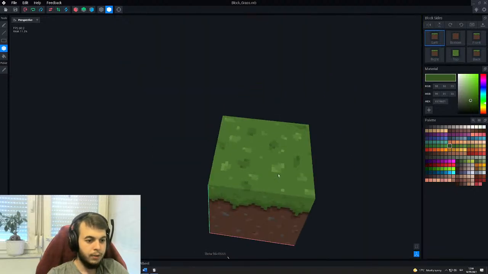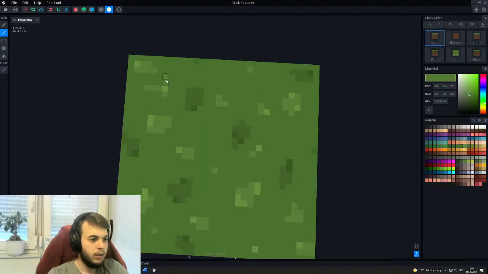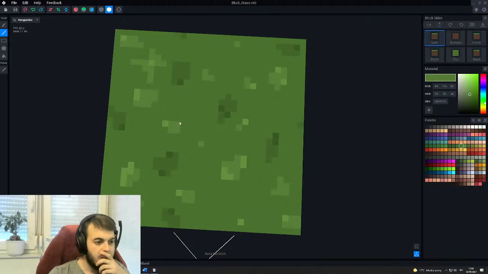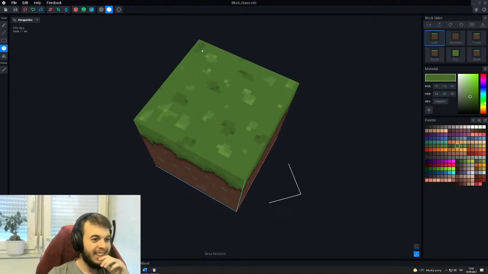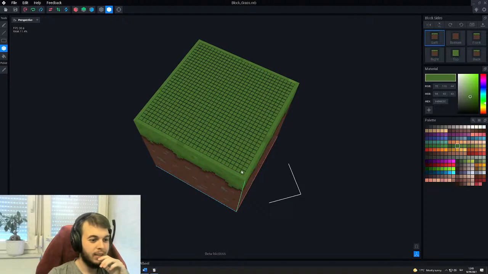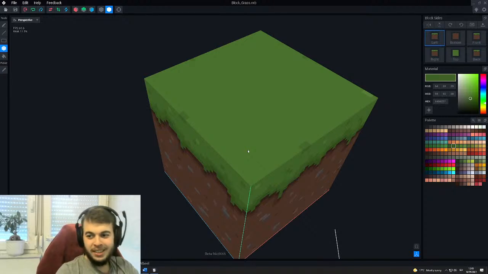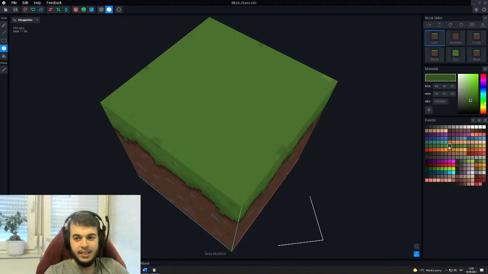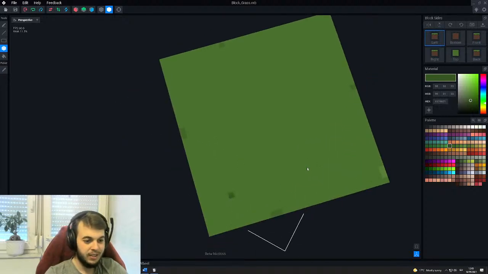What I went a little bit overboard with was making these patches, where in reality, what I was trying to go for would be more of these stretched out textures in between them. So I'm not really sure whether, I guess we can just retry this whole thing, because I think we went a little bit too much into a wrong direction, to be honest. So now I guess we can try the third option. That's placing the brightest and the darkest spots, and then, well, you'll see. I think it's easier if I just try making it and then explain as I go along.